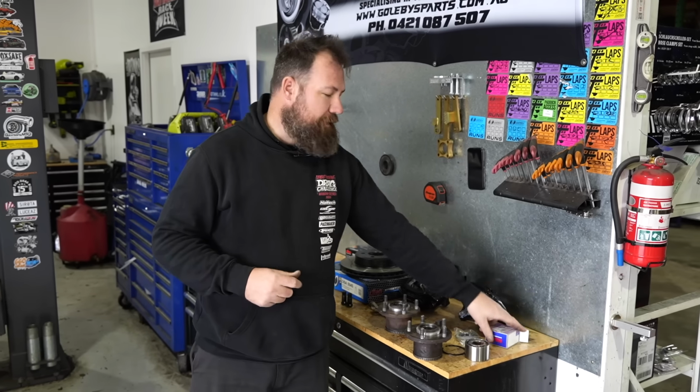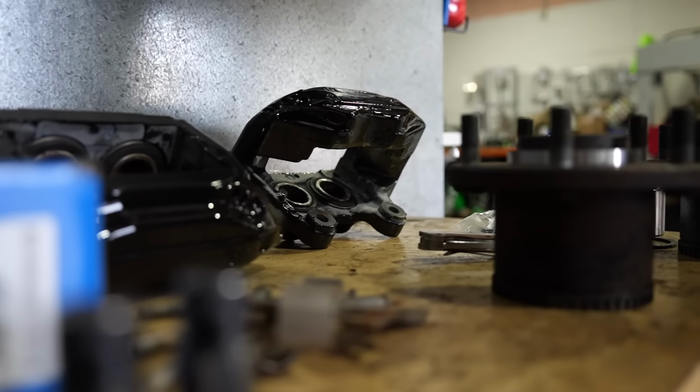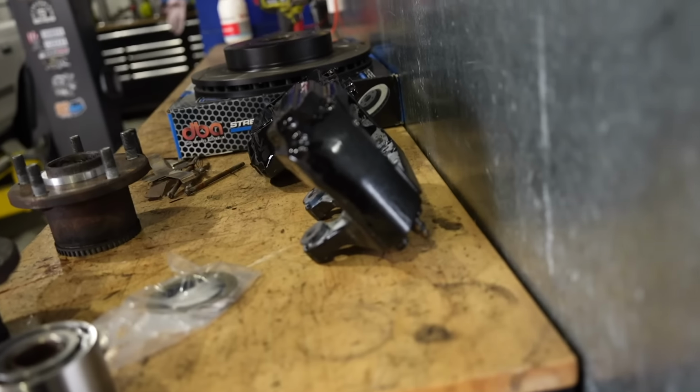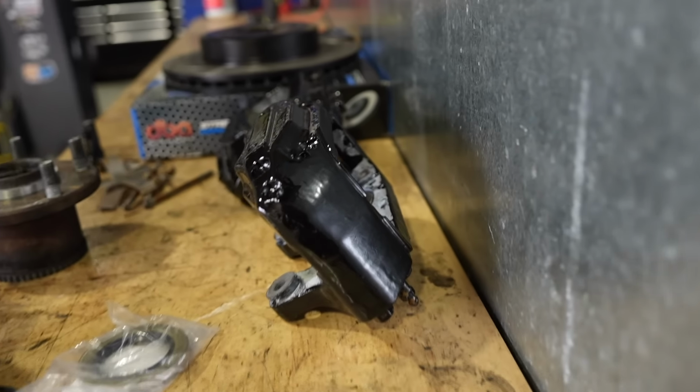So if you put some R33 calipers at Mossvale Tip about 5 years ago, thank you. They were mine, can I have them back? Nope. I wanted gloss black, and I'm like, oh, I can't be bothered with rattle cans and masking, so I just brush painted them. Yeah, cool.